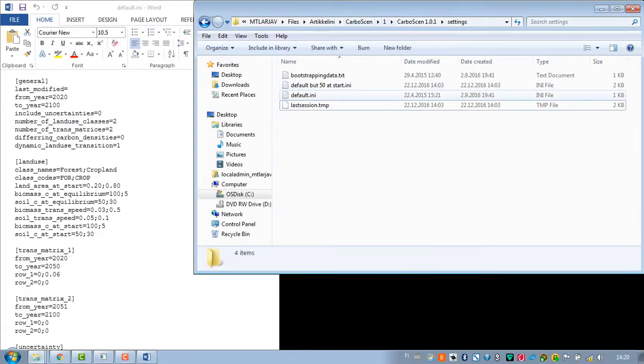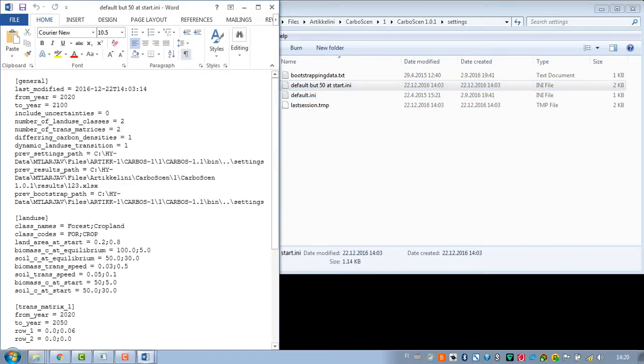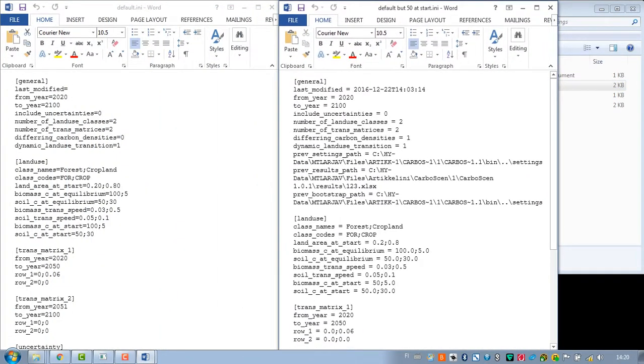So that's the difference in this default and default but with 50 at start. All right. So if I open this 50 at start, we can see the difference, where there's some additional information which we don't need to worry about now, but we can see these actual settings. They are the same, except this one case, which we will see in a second.